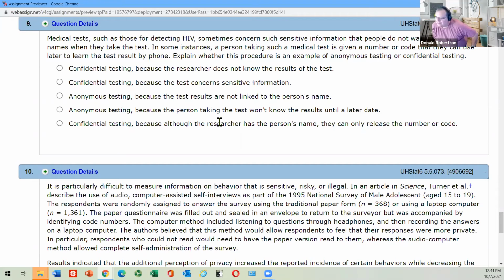Here's my take on the same thing to try and show you the difference. For them to give me back the results, don't they need to contact me? But they're contacting me in such a way that no one else except them and me know about it. So there is a confidentiality thing going on. Anonymous wouldn't work, because if it was anonymous, they wouldn't know who I was, nor would they be able to contact me.